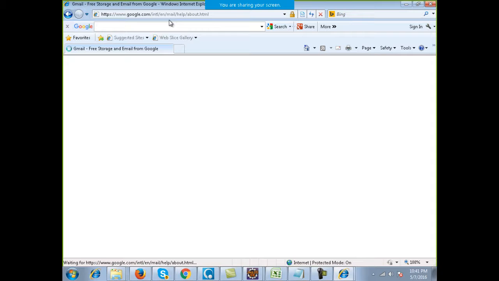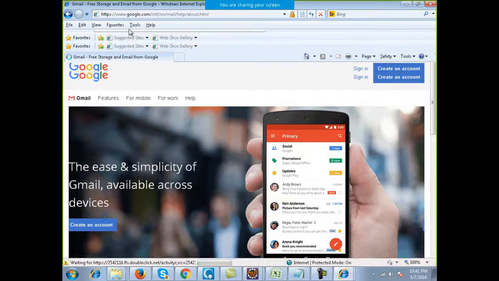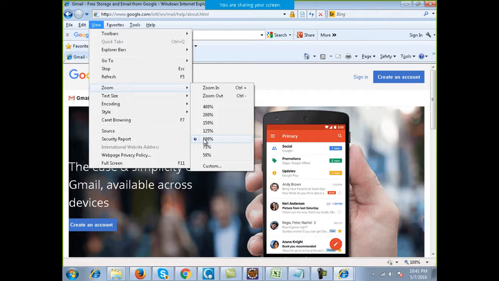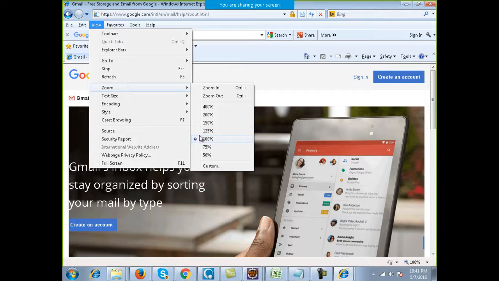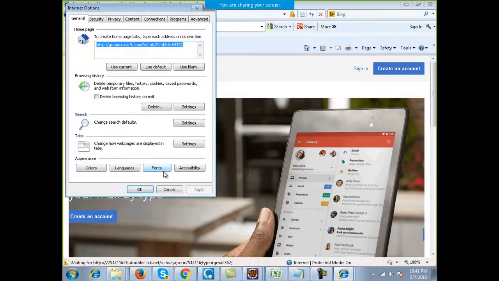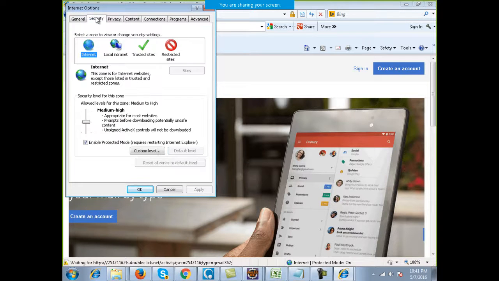The first thing is that if you're working with IE, then the zoom level settings in IE should be 100%. If you don't have 100%, it will throw you an error. Secondly, go to tools, internet options. Go to security. There will be 4 zones over here.